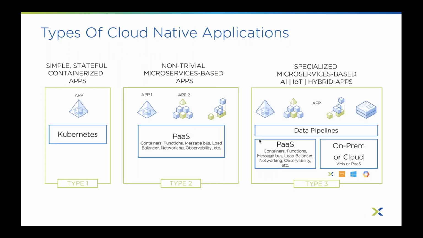But what we see ultimately is that cloud native applications are evolving. While people still have their VMs and their bare metal legacy systems, they sometimes want to interoperate them with Kubernetes and container hosting, or they try to ultimately move more and more into this container cloud native Kubernetes based infrastructure. So where that is possible, you can shed your legacy and totally modernize to get to simple, stateful, containerized type 1 applications. But where it is not trivial, where you need to have more built-in systems and outsource more of the operations and more of the facilities, we see the PaaS offerings being incredibly compelling and giving an incredible amount of value, but also potentially an incredible amount of lock-in if you're not careful to choose open cloud-native technologies that help insulate you from vendor lock-in.